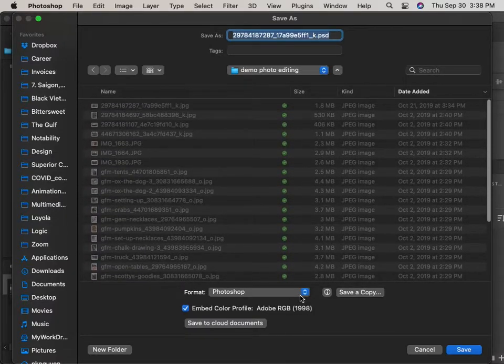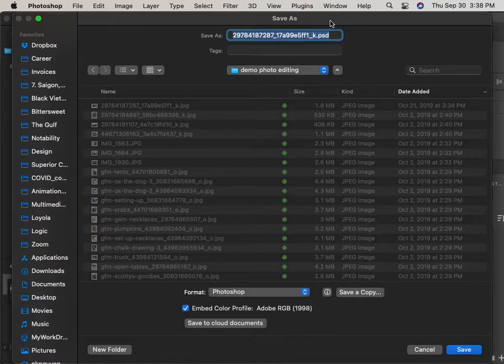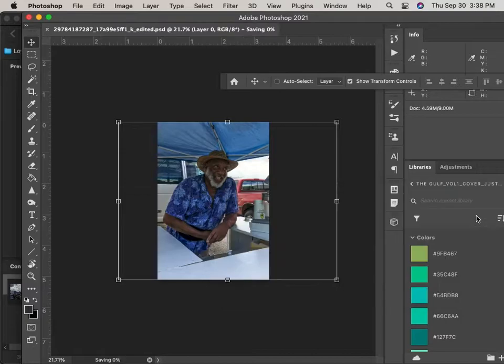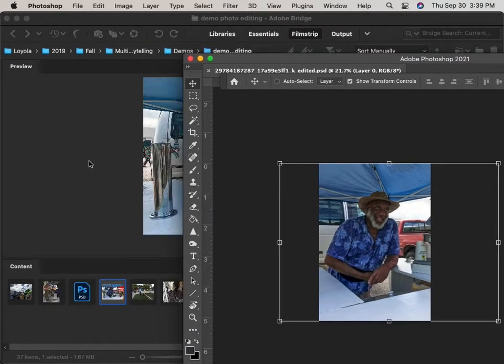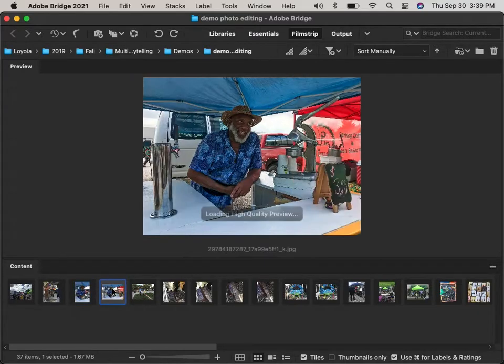And just to be safe, I'm going to keep it as a Photoshop file, which means it'll keep all the layers, but I'll call it edited so that I keep track of the one that was the original one and the one that was edited. Save it, click OK. And now here's the edited one. Here's the wider one.